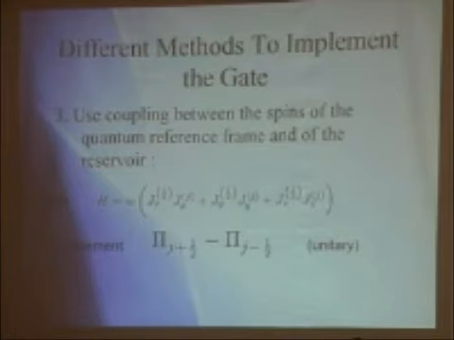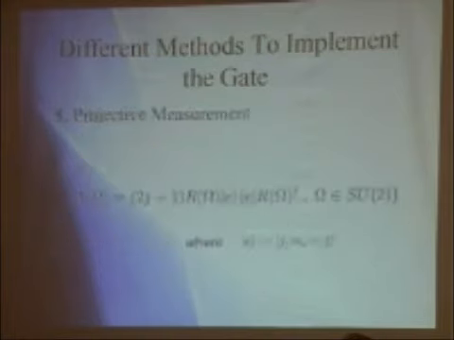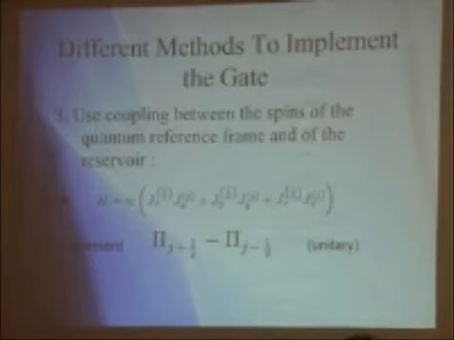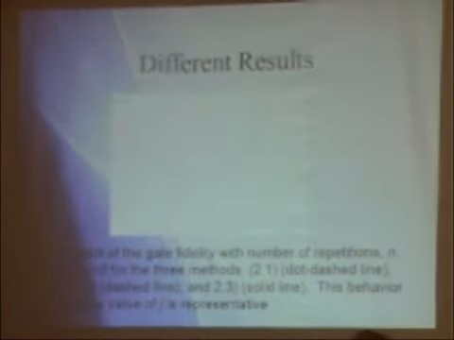Then you can write this gate fidelity in terms of the moments, and use theorem 2 to compute how those moments evolve with the number of uses. Those computations are represented in this graph. I don't know how well you see, but the method 3 I talked to you about was the first line here. Using those methods is a nice way of comparing different methods for implementing gates by using a quantum reference frame.